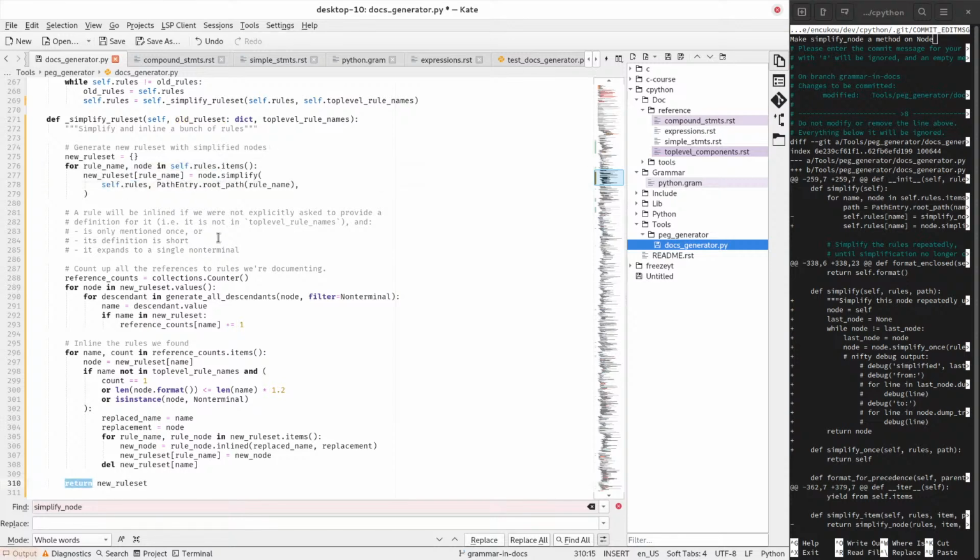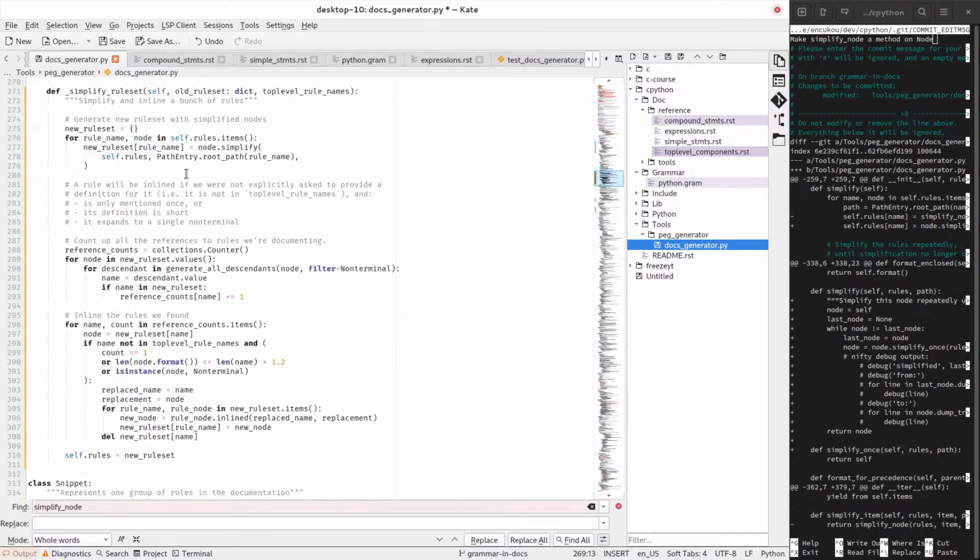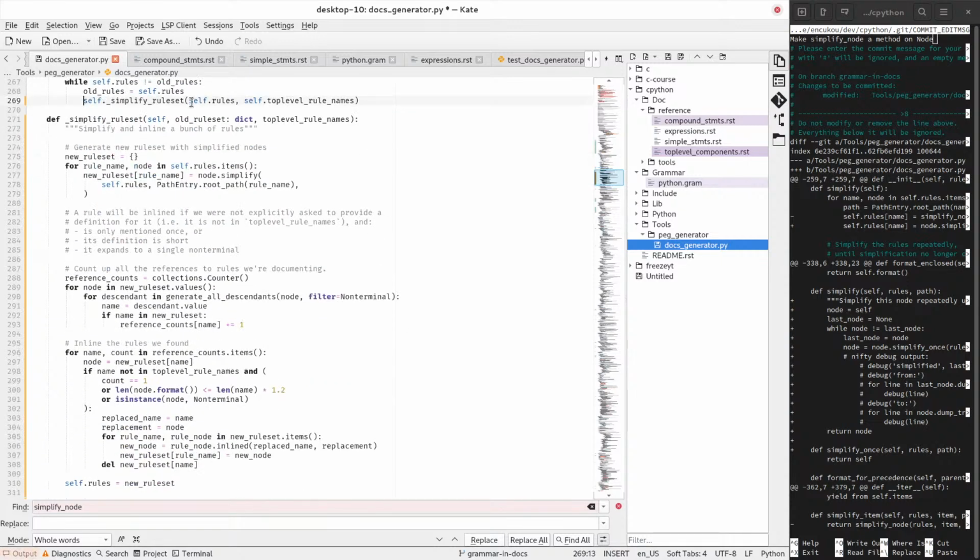And instead of returning, it can assign. It doesn't need to take the rules.